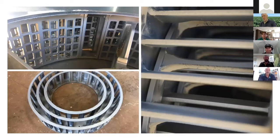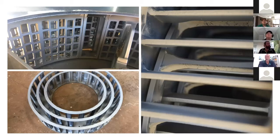So you've got the Terminator on the top left there. They more have the screens, 3 rows of those screens. The Redicop is at the bottom, and on the right, the HSD, which is also 3 rows of stators, but they're sort of more angled bars. And so all pretty similar to one another, you could say, in that they all have the 3 rows of stators, the 2 rows of rotors, and some flails on the inside.